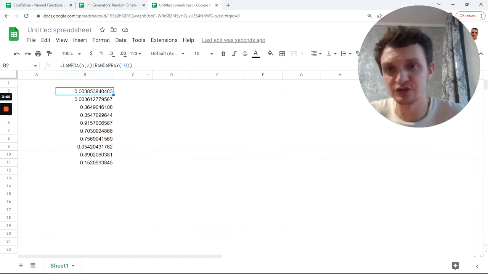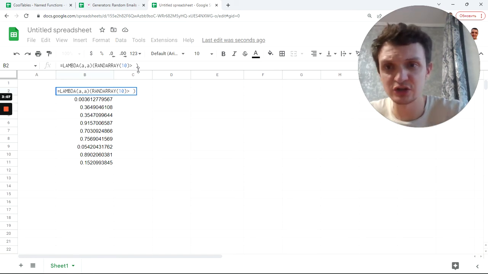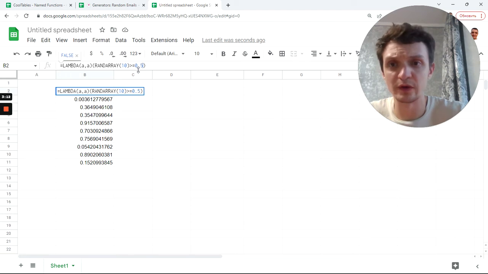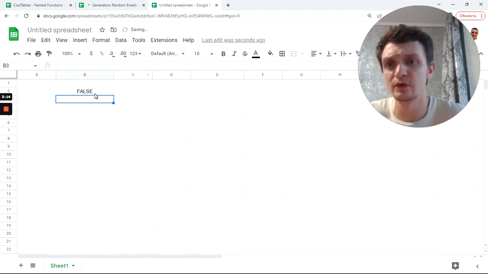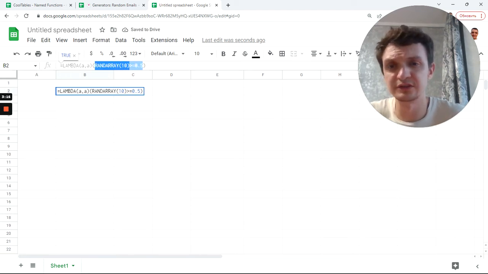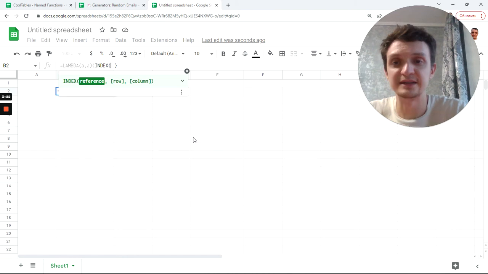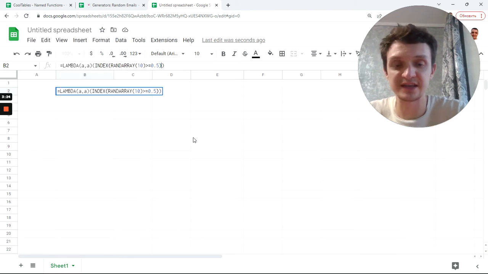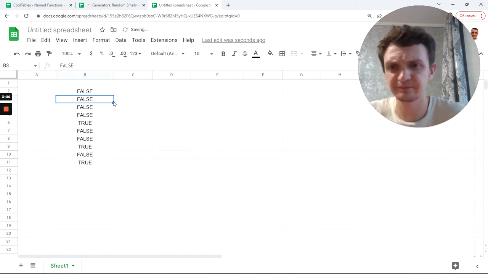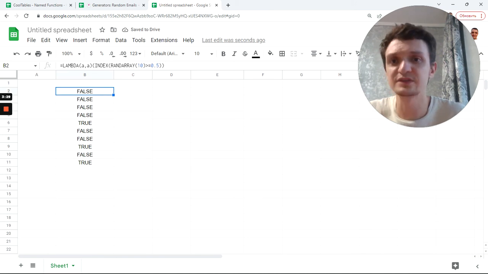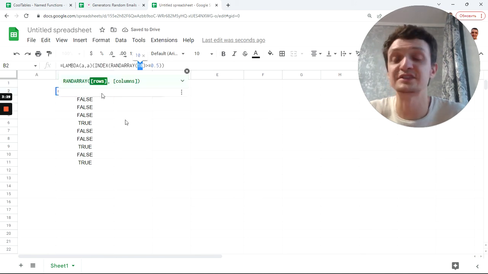So I will just create a condition. If this is equal to or more than 0.5, then give me true or false, and also convert it into array. And one more trick: instead of using this array formula, I use a shorter version, INDEX, which also works as an array formula. So now I have a sequence of 10 true and false values.